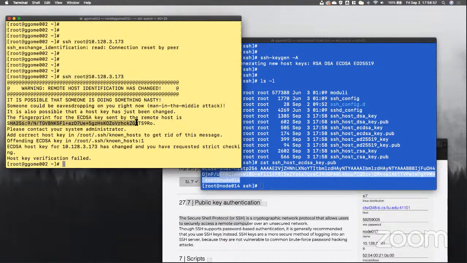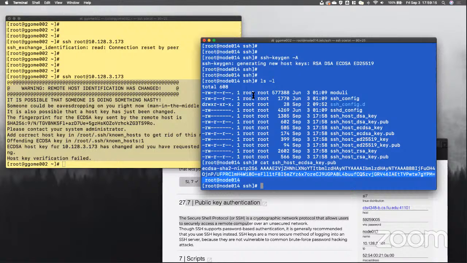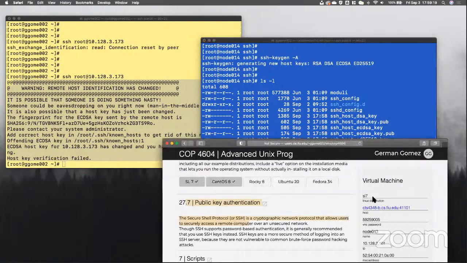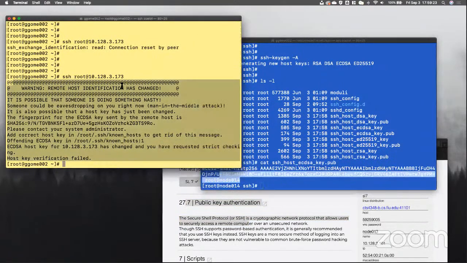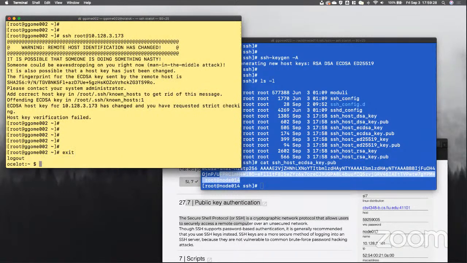Because that's the case, it doesn't validate, and the system thinks that somebody else is in the middle pretending to be that IP, and therefore it will not connect in a safe manner. This is usually known as a man-in-the-middle attack, but because we know that this is constantly you, this is basically just you restarting the machine over and over again, then all you have to do is go back to your computer, in this case, technically Ocelot, right?